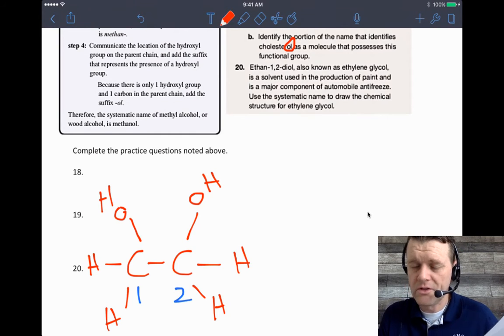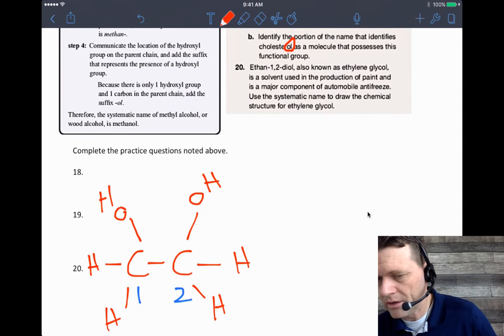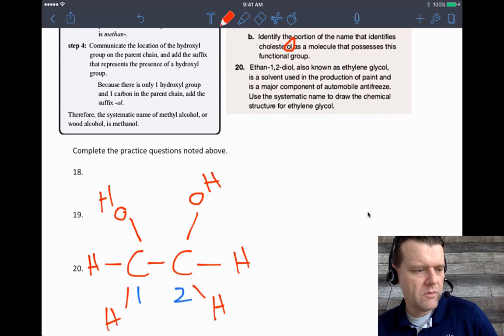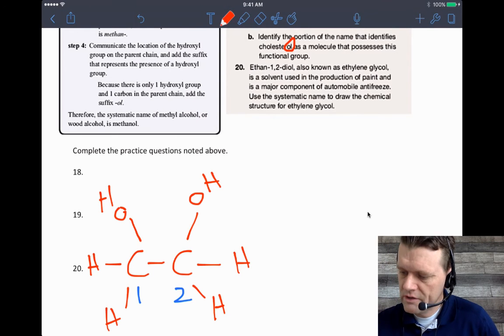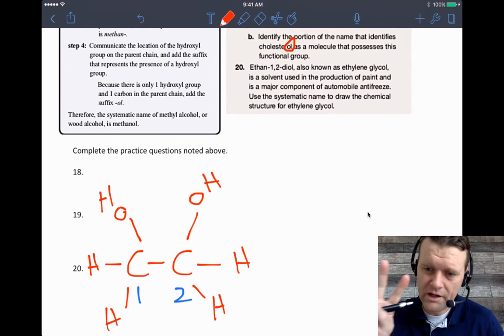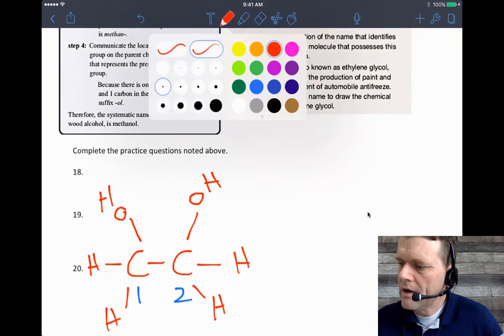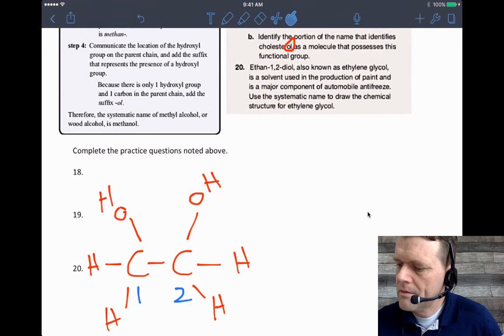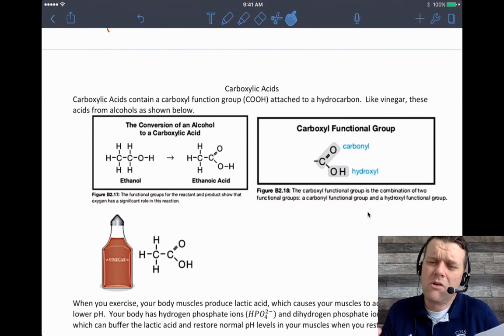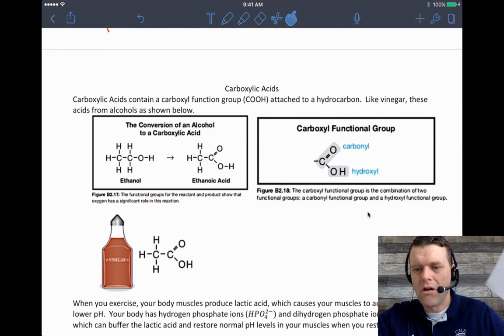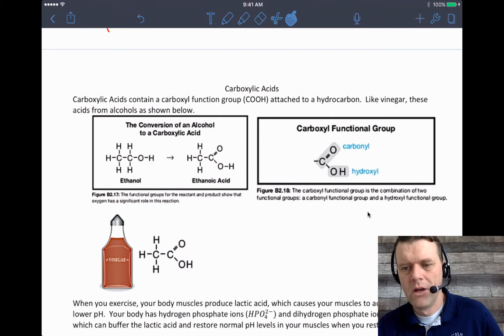Okay, and then the carbons are happy because they have to have 4 bonds connecting to them all the time off of either one. So this would be ethane 1,2-diol. Okay, di meaning 2, so there's 2 alcohols. All right, so let's carry on here. So that's alcohols. You really just need to be able to know and identify an alcohol as an OH group sticking off of a hydrocarbon somewhere.